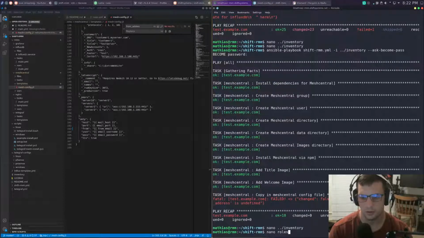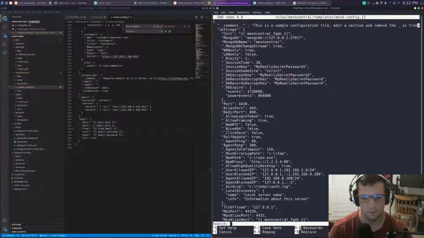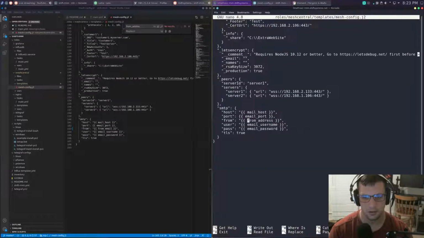We're gonna go into roles, mesh central, templates, mesh config. We're gonna find from_address and make it from_email.